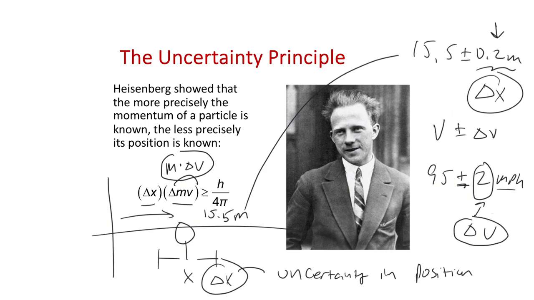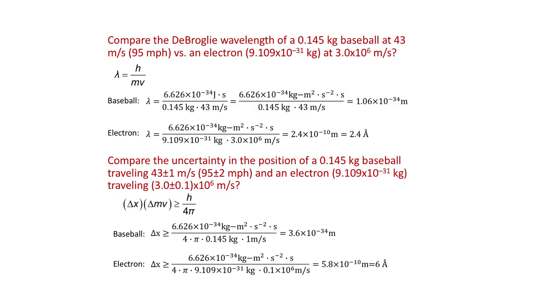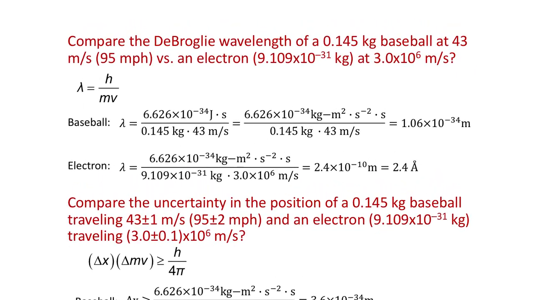And so you can go through problems where you have a big particle and you'll see you can know very precisely its velocity and very precisely where it's at with no issue. For objects that behave quantum mechanically, that are so small and have such a high velocity, it's the tandem of those, small size, high velocity, and the uncertainties associated with them that give us an issue with the inability to precisely know where exactly that particle is and what its velocity is. And so that's going to lead to an orbital, or a probability sort of description of where particles are, where electrons are.